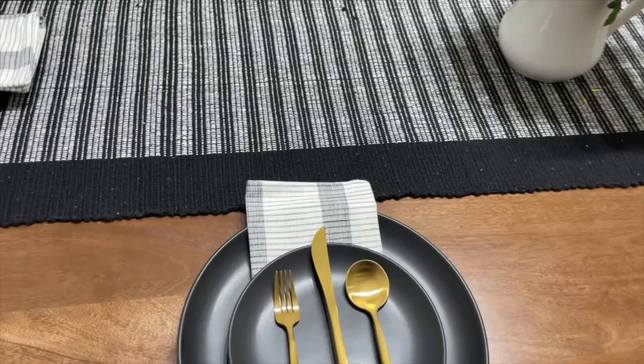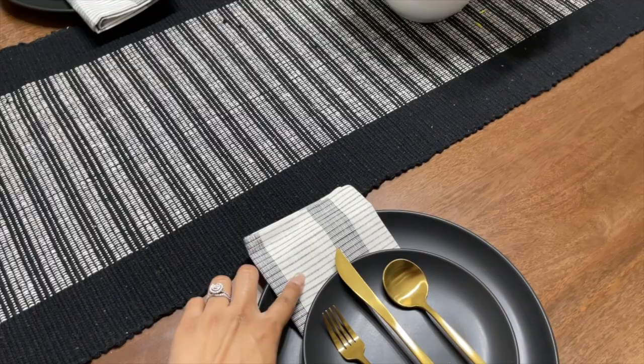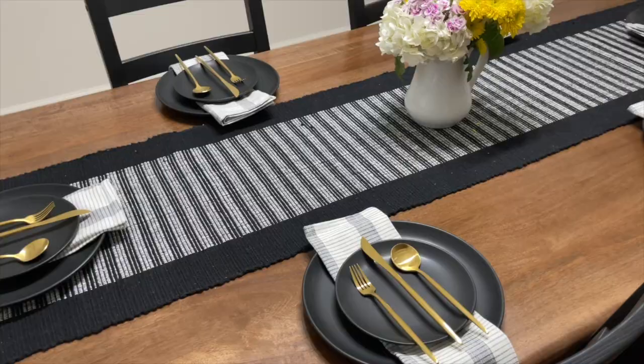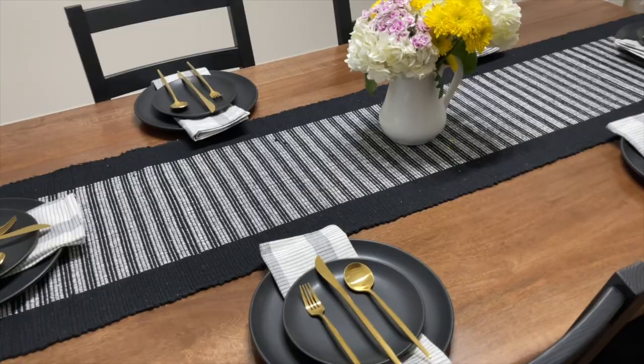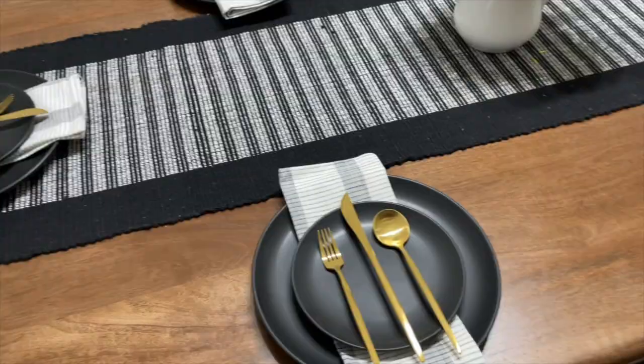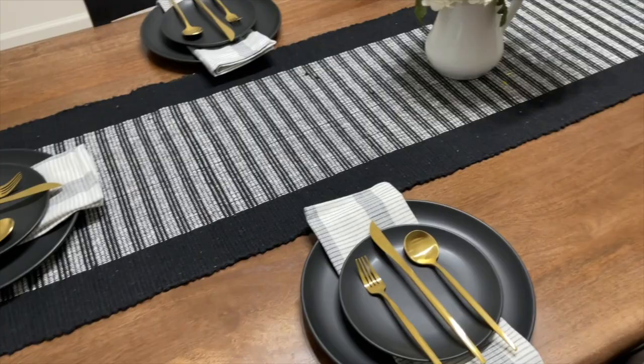I have a feeling that these napkins will kind of clash with this, since you know, stripe and stripe, but I think separating with the black plate makes it okay for now. As far as the napkin holders, we're gonna wait for that. Obviously, we are going to change it up for the different seasons and holidays. So for the napkin holder, we're just going to be on the hunt for plain beige napkins, and then we can use the napkin holder and switch this all up. Maybe take off the runner and get placemats, you know? So just to change it up, but this is how it is for now.